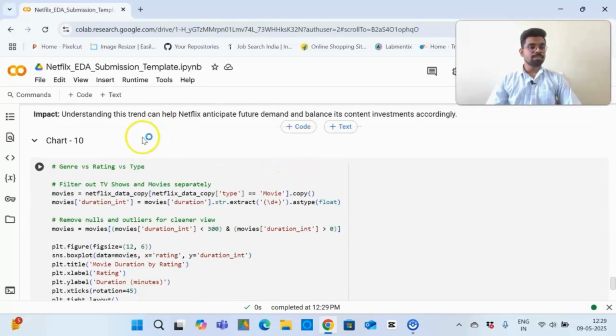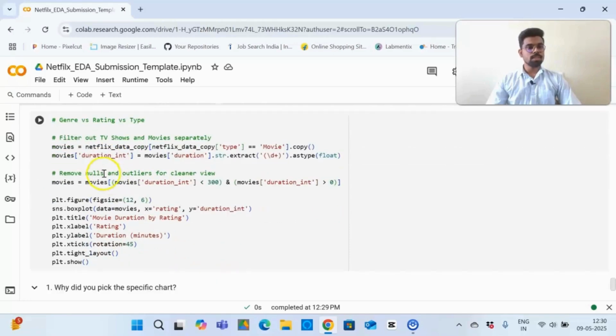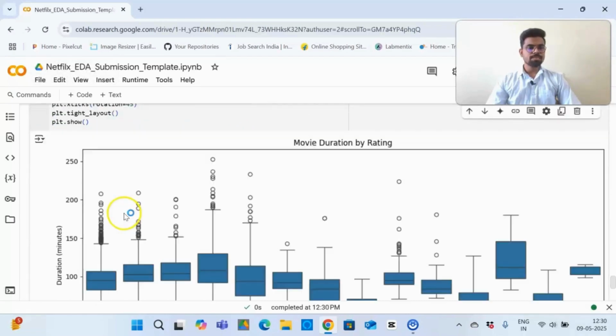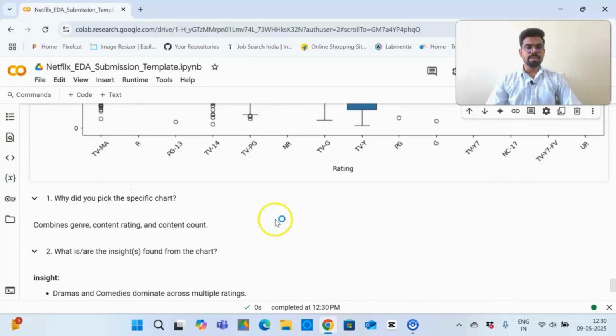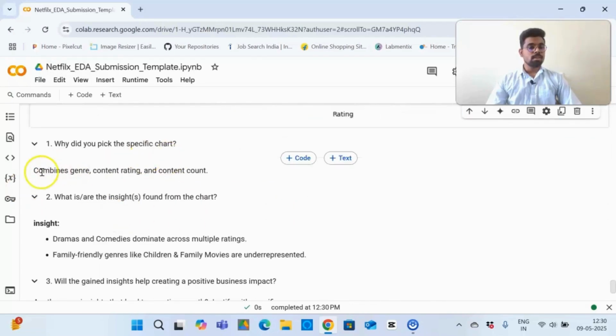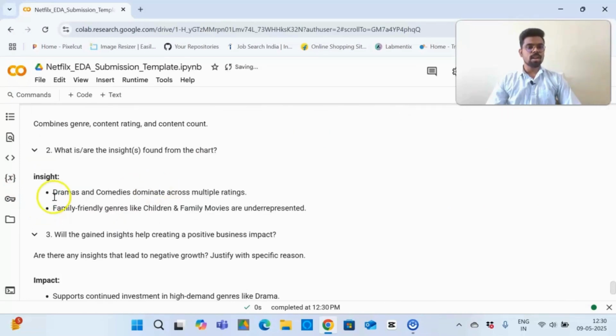And coming to the last chart, it was genre by rating. The columns that I have used in this are the rating, duration, and integer type columns. So let's run this and see the output. In the visualization, you can see the movie duration by rating, combining genre, content rating, and content count. The insights are that dramas and comedies dominate across multiple ratings, and family-friendly genres like children and families are underrepresented.